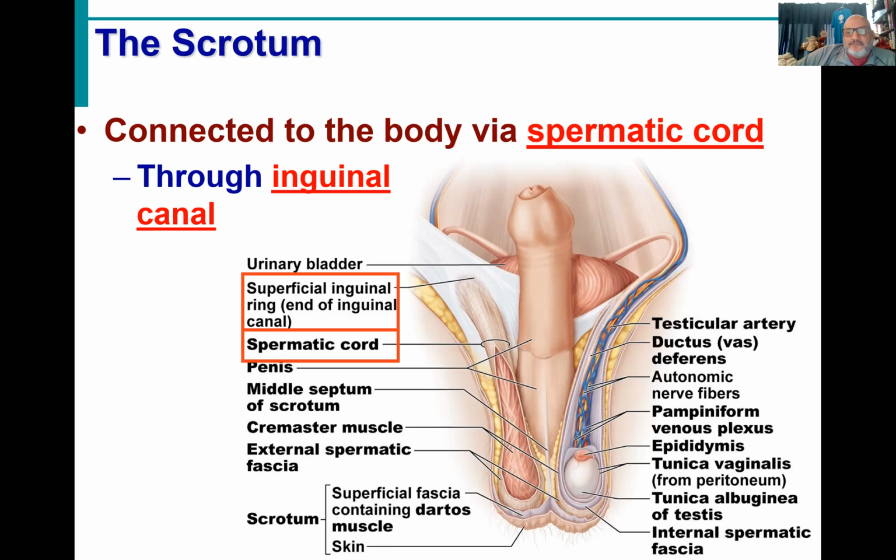What could cause that? In infants or young children, it's not that uncommon. Again, you have to remember the muscular wall isn't necessarily as strong, and the ligaments aren't necessarily as strong. They can be very rough and tumble. And again, with small bodies, small changes in volume can cause more dramatic changes in pressure. So it's actually not uncommon at all for young males to get an inguinal hernia early on. It's typically something they fix surgically, and it usually isn't something that causes any kind of long-lasting concern.